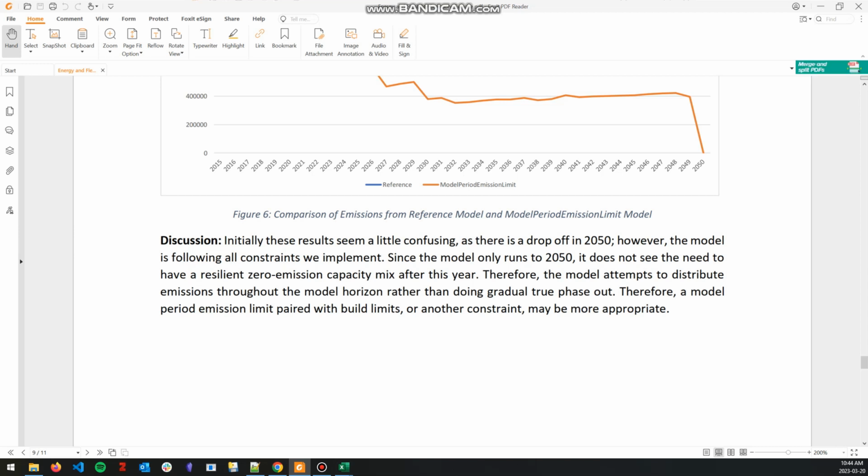Therefore, the model attempts to distribute the emissions throughout the model horizon rather than doing a gradual, true phase out. So if we do want to fix this issue of the sudden drop-off in emissions, which we probably should, it might be appropriate to pair a model period emission limit with other constraints in the model, such as build limits on capacity, or maybe also an annual emission limit in those final few years.